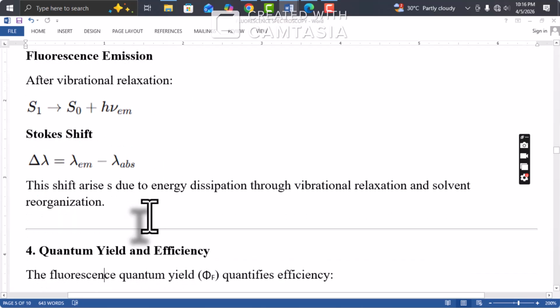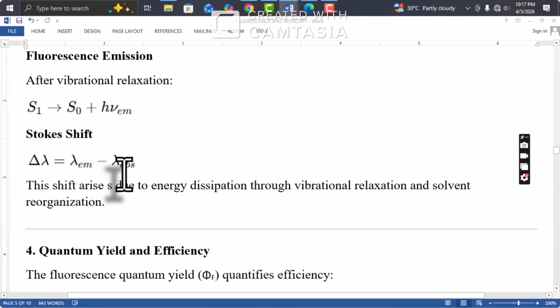Now to Stokes shift. Remember we talked about energy for absorption and energy for emission. Of course, you can convert that into lambda, that's wavelength, right? So we know that from our basic physics. Now Stokes shift is simply the change in wavelength between the emission and the absorption. What are we saying? Remember, you will use a light or electromagnetic radiation to excite the electron. So that is where you have lambda absorption.